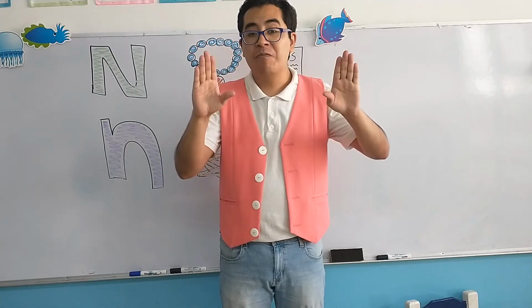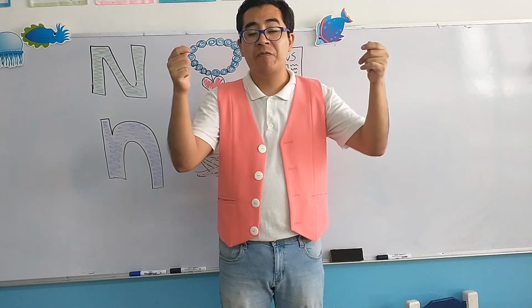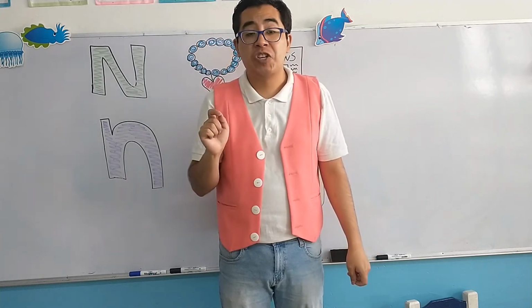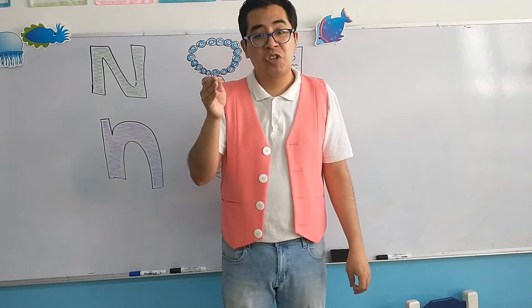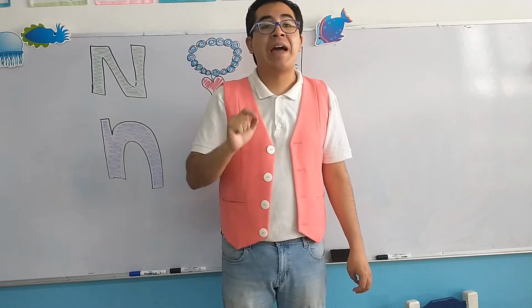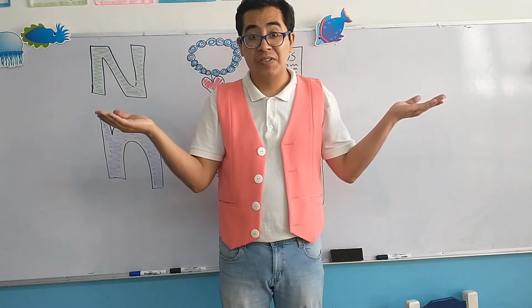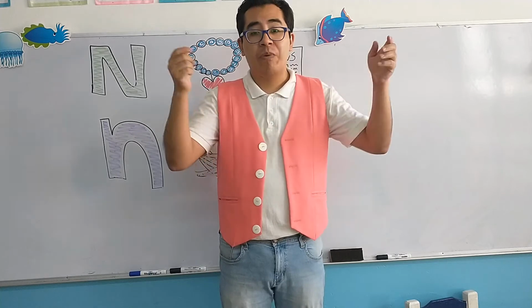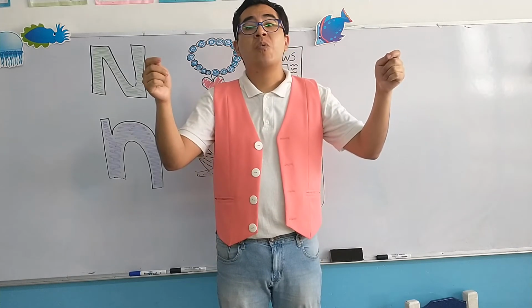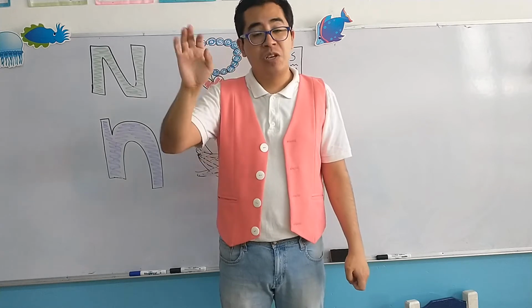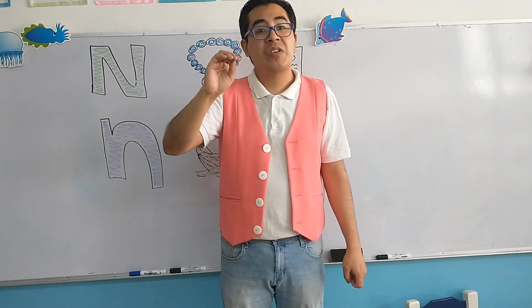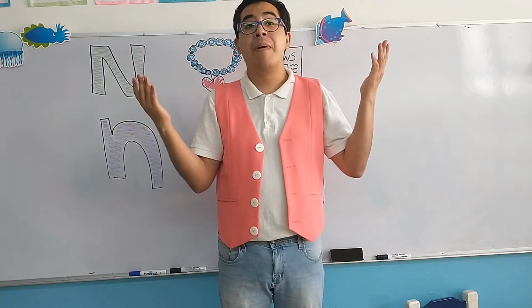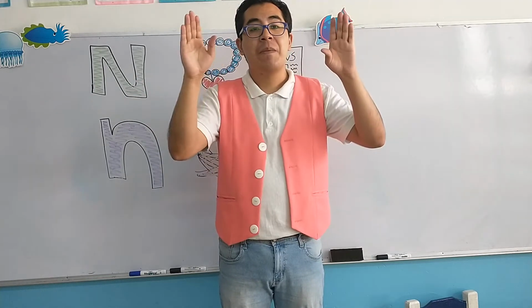So, the first object, my children, is a piece of paper in which there is the location of a treasure. Now, the location of this treasure is marked with an X. What is it? Recuerden, chicos, el primer objeto es un pedazo de papel con una X en un cierto lugar donde nos dice la ubicación exacta de un tesoro. What is it in English? The map. Okay, remember map, mapa.